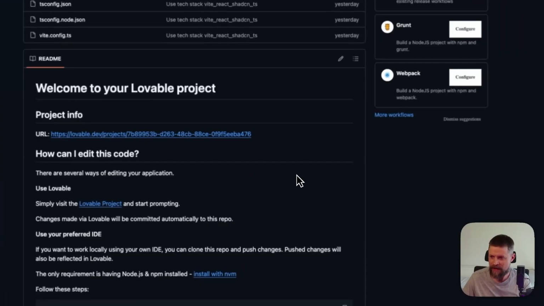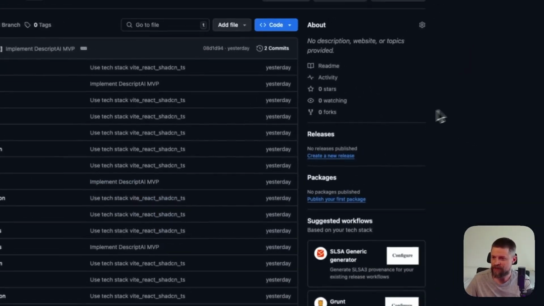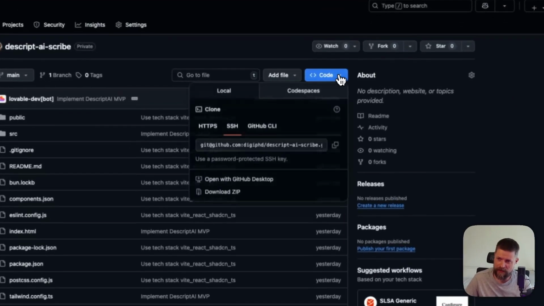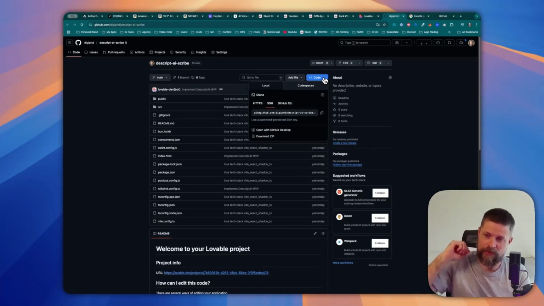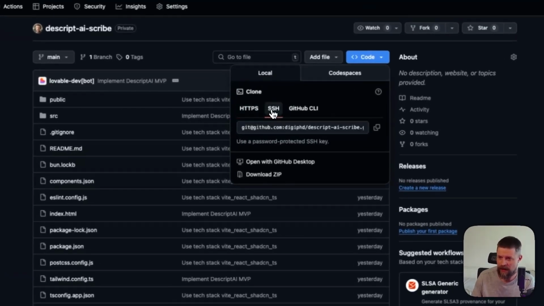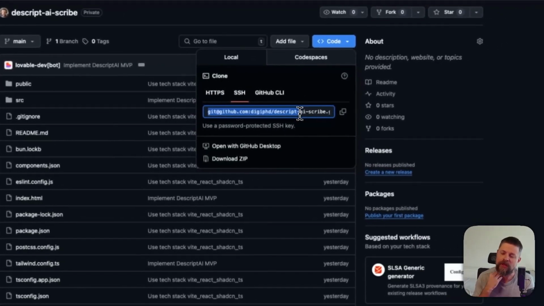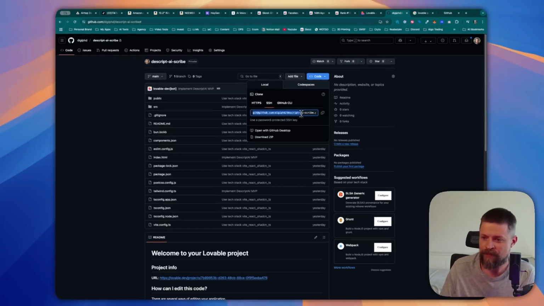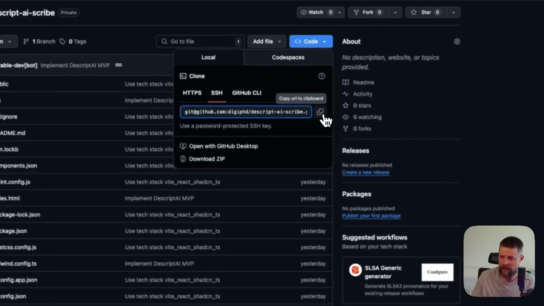So let's jump into my code now and see if we can get this running locally. Before I switch over to my IDE, to get the link that you need, you'll need this link here to get started. There's two ways. One is via SSH and one is via HTTPS. I prefer this SSH route, and I'll show you how to get that started. Warning though, these next few steps will be a little bit higher code than what Lovable would be, but to get it set up and running locally should be fairly painless. So let me copy this URL.